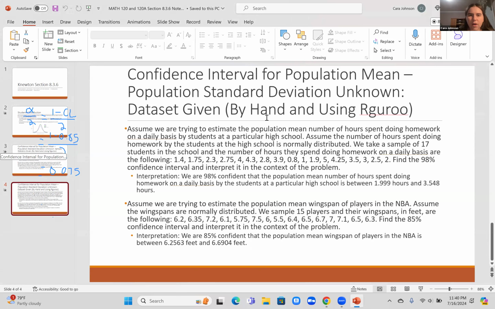Then I want to show you one last thing before we wrap it up, just as a quick reminder. I'm going to show you on the Newton homework.